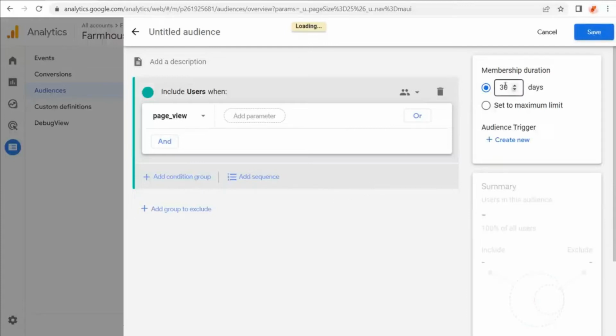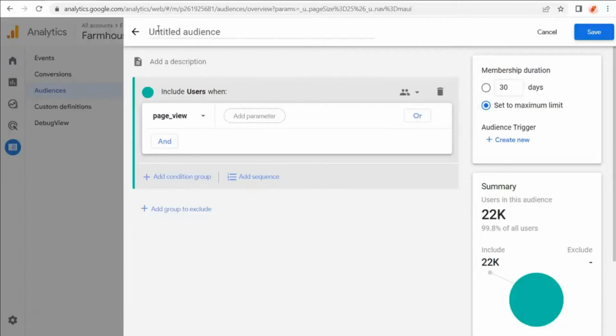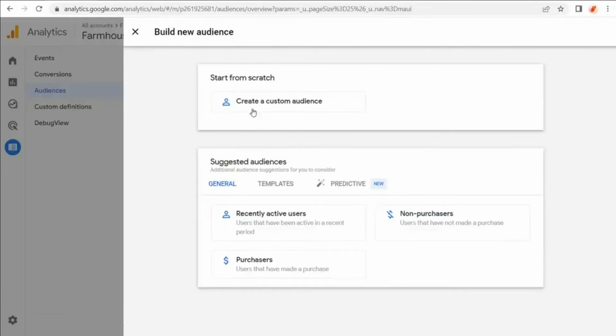If we look over a 30-day period, you can see that just choosing page view here includes 22,099, 98% of all users who have been on my website over the last 30 days. You can also set this to the maximum limit, and that will basically give you the largest possible remarketing audience you can create for your website. All you need to do is name your audience, add a description if you want to, and click on save, and that will create that new audience for you.